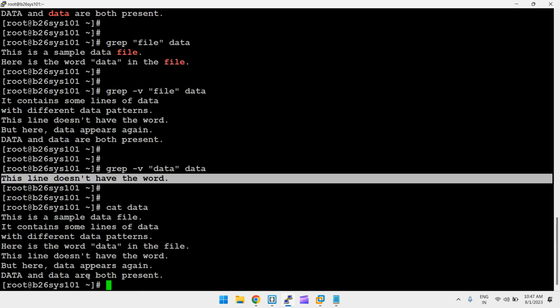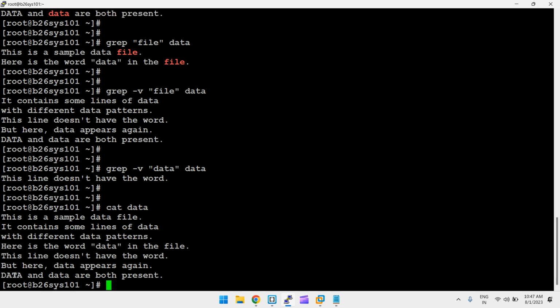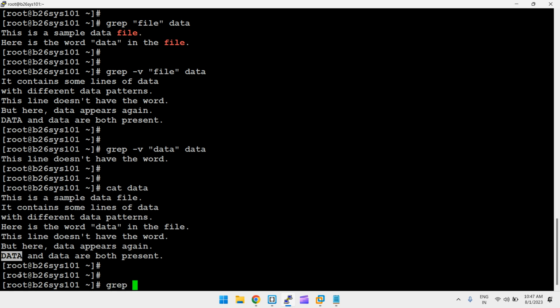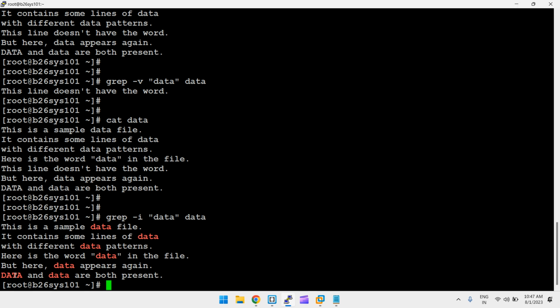Now if you see here cat space data, this is also data, right? Data is the word here. But why are we unable to get it? Why means this is in caps, so it is case sensitive. So how can we fetch it? grep hyphen i data, hyphen i in the sense ignore case. Grep option i, ignore case, which means it will ignore whether it is uppercase or lowercase, anything. It will just try to find this data, that's it. And then the file name, what is the file name? Data. You can see now we are able to get this.